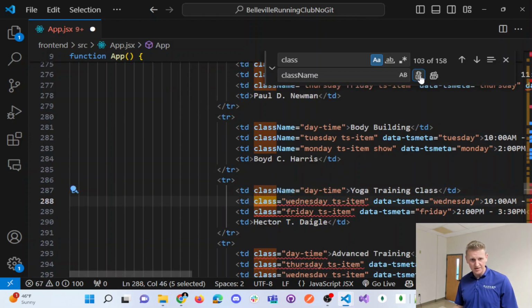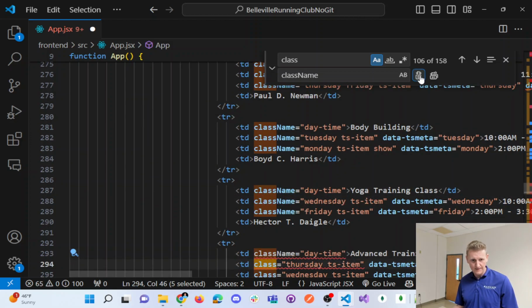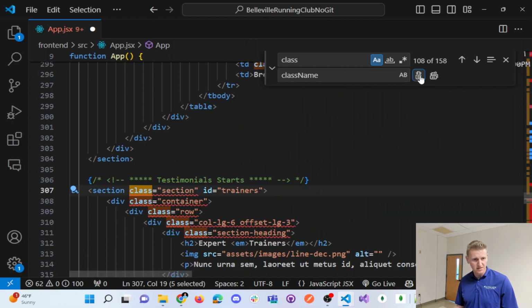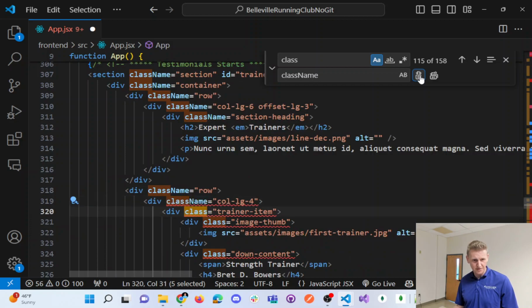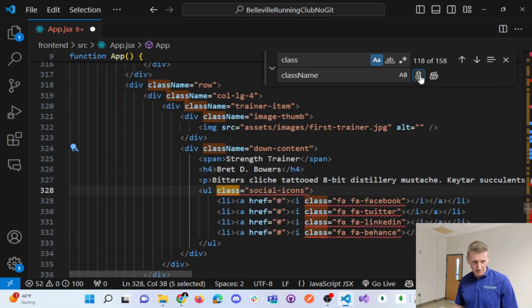It's got a nice little calendar here that we're looking at, and that'll be nice to customize for the needs of the running club.